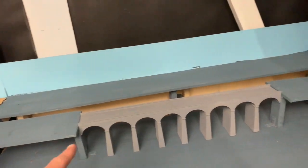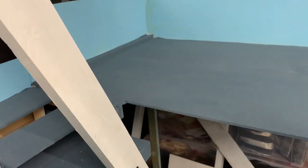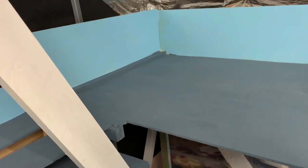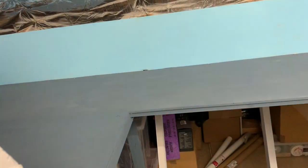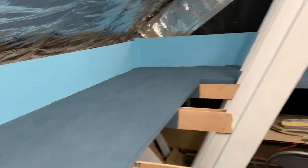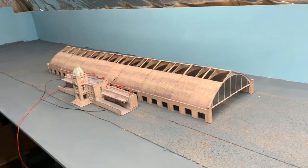So the high-speed line comes out, branch lines come out behind it. High-speed lines will be concrete track, and the branch line will be wooden sleepers coming around. Probably going to have a farm or something like that in this area, just for a bit of scenic interest. Continue to come round, here we hit the village and station. Moving further down we go towards the power station, and then back to where we started. So I've probably rabbled on for about 15 minutes.